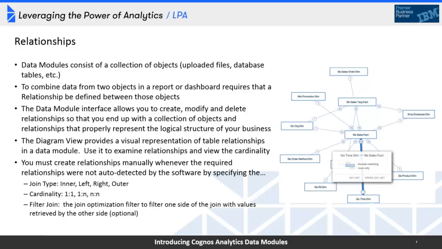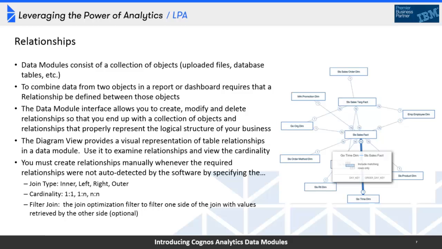A reminder about relationships in a metadata object. They typically have 2, in this case 3 characteristics. The first characteristic is a join type. For the SQL folks in the audience, when we write SQL joins between 2 tables, we can write them as inner joins, which are only matching rows from the 2 tables in the join. Left joins, which means table 1's rows will all be there and only the matching rows from table 2.